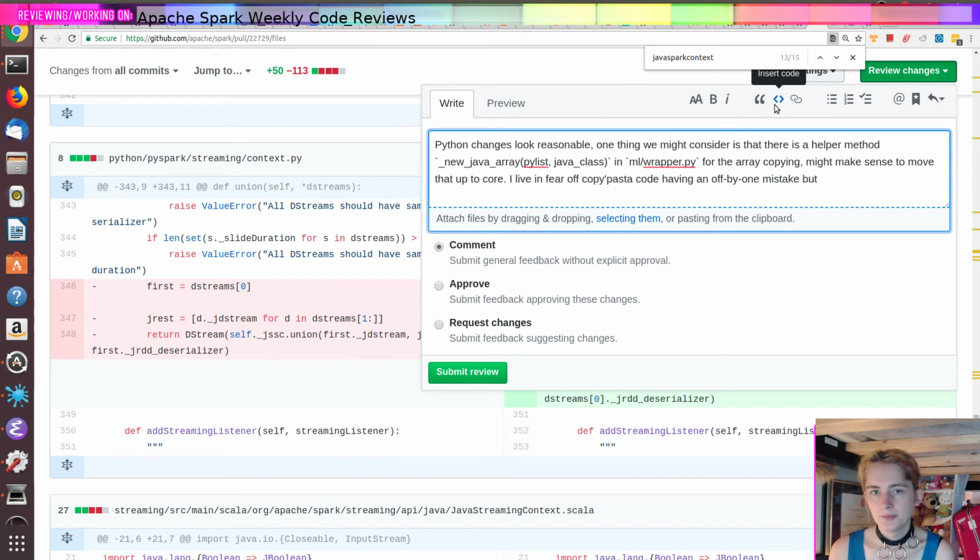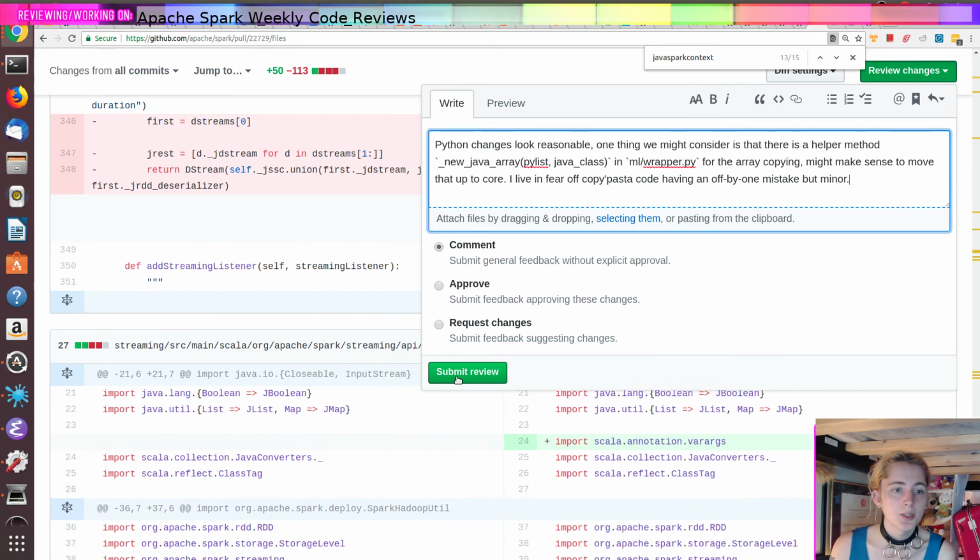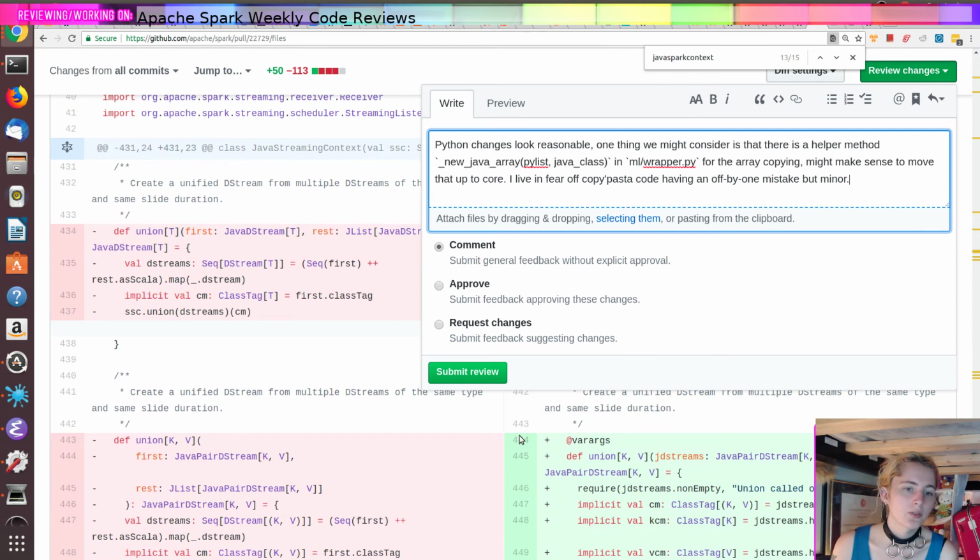Minor. So this is just like, hey, this looks good. I think we could maybe share some of this code elsewhere, but the Python changes look correct to me.